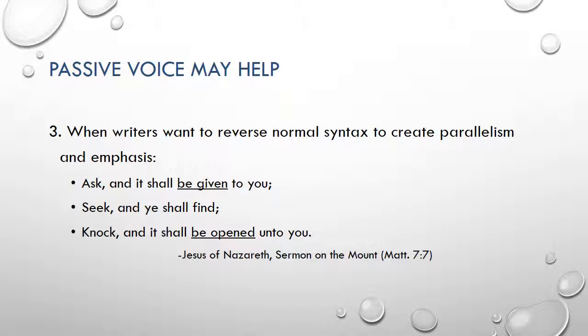Well, passive voice may help when writers want to reverse normal syntax to create parallelism and emphasis. Example from Jesus' famous Sermon on the Mount. Ask, and it shall be given to you. Seek, and ye shall find. Knock, and it shall be opened to you. So here the passive voice helps create the parallelism and the secret agency of God operating in people's lives.